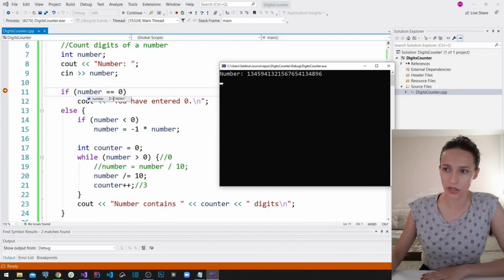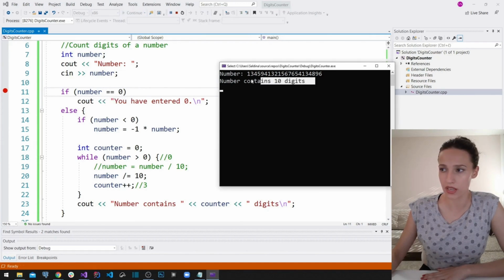So this value here is definitely not equal to this value here. But because our program has gotten a value that is much larger than the maximum value that our int variable can hold, it has assigned the maximum amount that our int can hold to our number variable. So that is what has happened in this program. And if I click continue now, you can see that our program writes out that our number contains 10 digits, because it was holding a 10-digit number. So that is the maximum amount that our int type can hold.